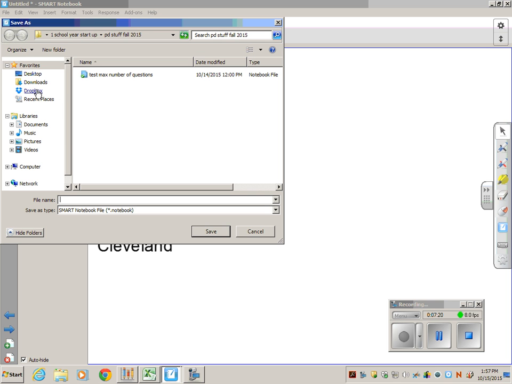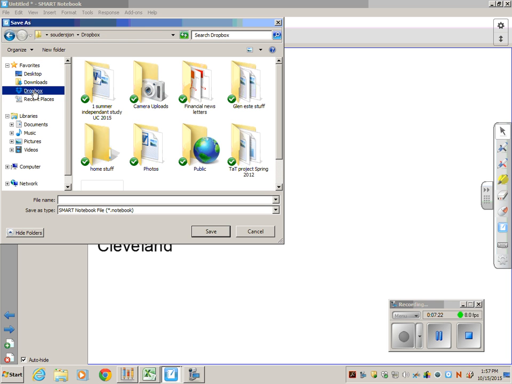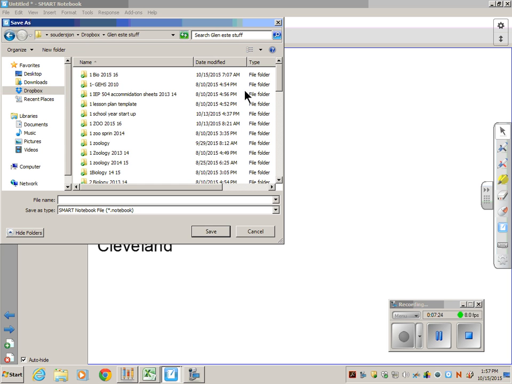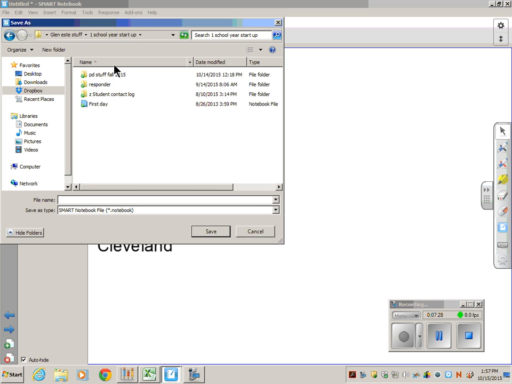So we're going to save this, and I have a Dropbox folder that has a structure in it. School year startup, my PD stuff, and we will call this how to create an assessment.